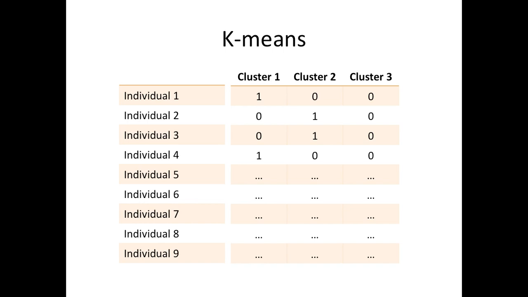The reason why I'm mentioning this is because I'd like to emphasize the fact that k-means assigns each data point to just one cluster. So for example, if we were classifying individuals into groups, individual 1 could be of cluster 1, individual 2 would be a member of cluster 2, individual 3 would be a member of cluster 2, and so on. However, oftentimes this is not the actual setting, and in fact, individuals might be part of different clusters or could be potentially assigned to different clusters.